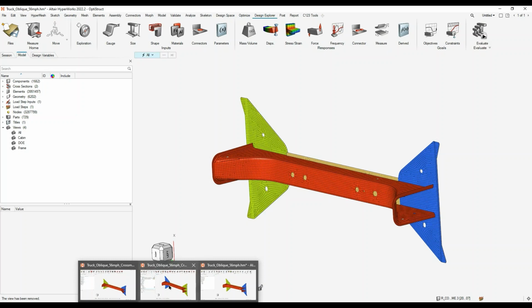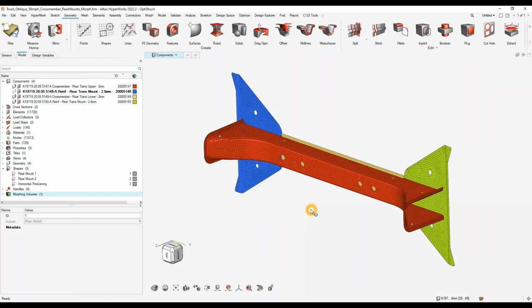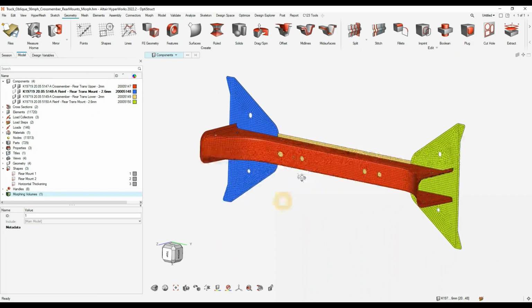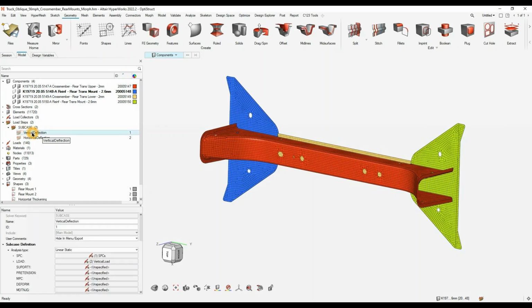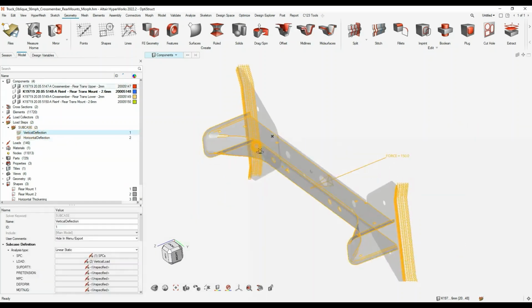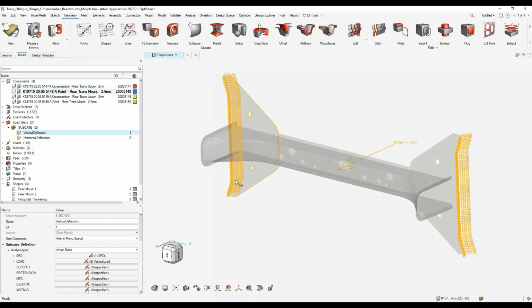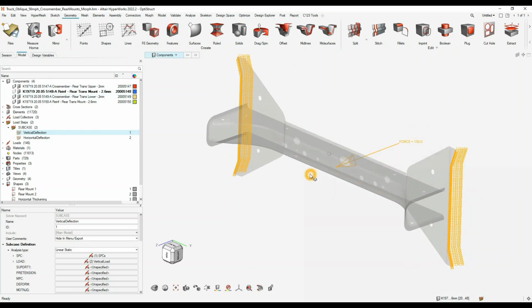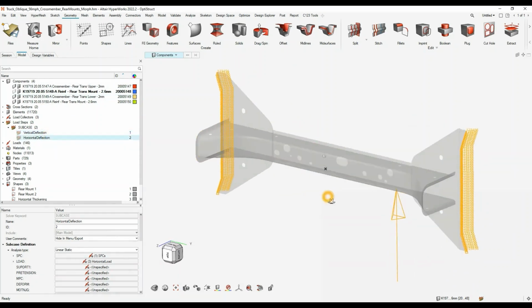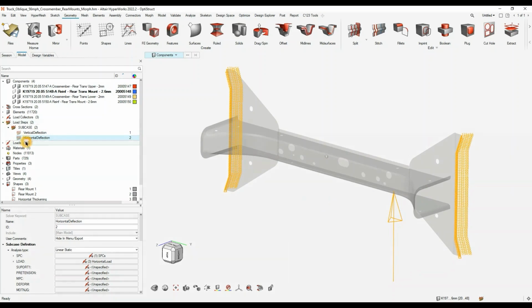Now, to get started, what I'm going to do is bring up a model whereby I already have all of my morphing constraints and morph shapes applied to this. So if I can show you what I already have, in a different isolated study, you can see that I've got two load cases set up for this set of components. We have the vertical deflection, held using SPCs on these edges, and there is a vertical force acting on my cross member, and also a horizontal force acting on my cross member as well.